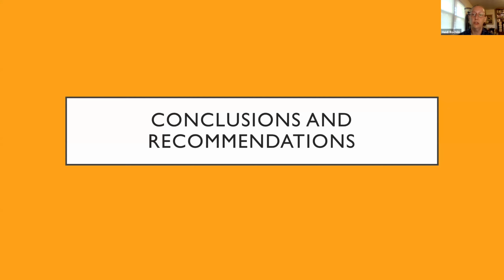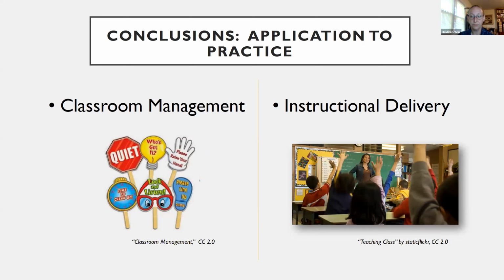Finally, I just wanted to talk a little bit about the conclusions and recommendations that came out of this study. So the self-assessment given in response to the guiding question for application of practice was broken into 3 areas of instructional practice: management, instructional delivery, and engagement. Within these categories, participants showed the most growth in instructional practice within management and instructional delivery.